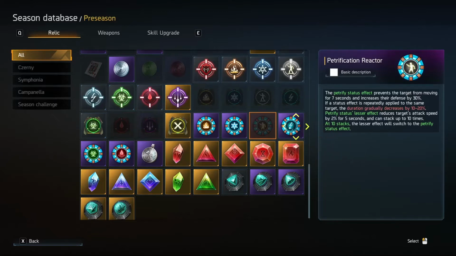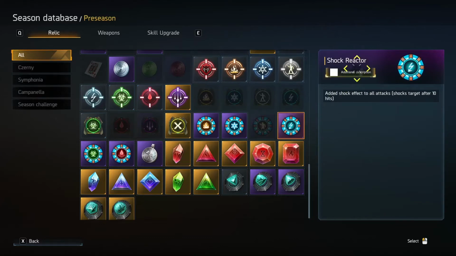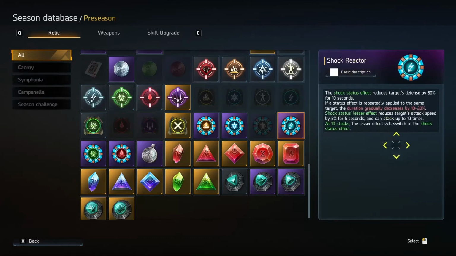Moving on over to shock. Shock is a really powerful status and is very undervalued by many. Reducing a target's defense can both play into Petrify by reducing that armor it's gaining, as well as giving a way of shredding defense on breakers that don't have one. This could be very useful on Liner, who doesn't have shock innately, but you can pick this in the run and suddenly have a way to reduce the defense value of enemies.